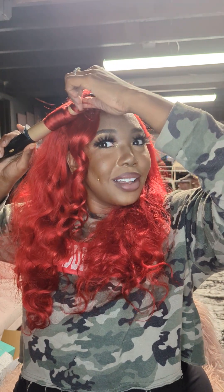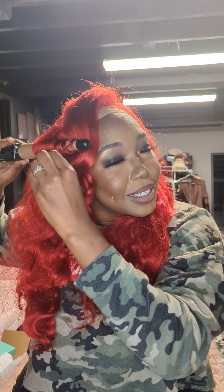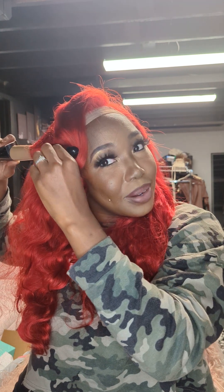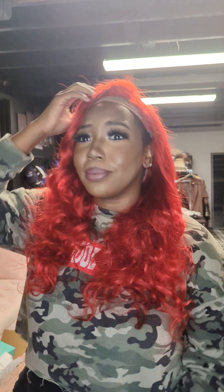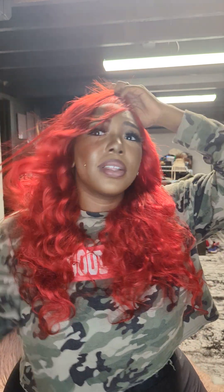I don't know, I might do the red — y'all gotta let me know if y'all feel this red or not. Essentially I gotta feel the red, but sometimes people see stuff you don't. If you see that this red ain't it for me, just let me know. But if I want to be bold, I think I should go with the red. You know what, I might have some friends out there who say just take both wigs on your birthday trip — one half of the trip be red, the other half be blonde.